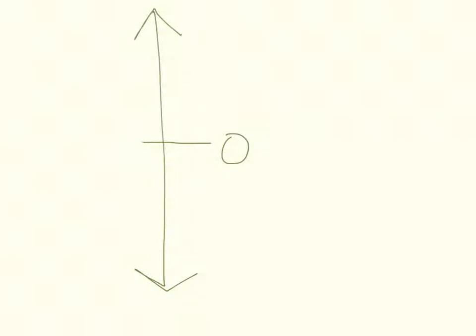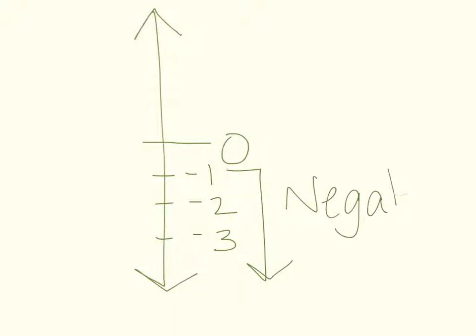So let's think about what that vertical number line is going to look like with our negative numbers. Okay, so negative numbers are below 0. Think about temperature, below 0. So we have 0, and then we're going to count down. So -1, -2, -3. So anything below 0. On a vertical number line, we would be going down. Those are where our negative values are. Oops, that looks like a W. That's not a W. It's supposed to be IV. So that's where our negative numbers are.